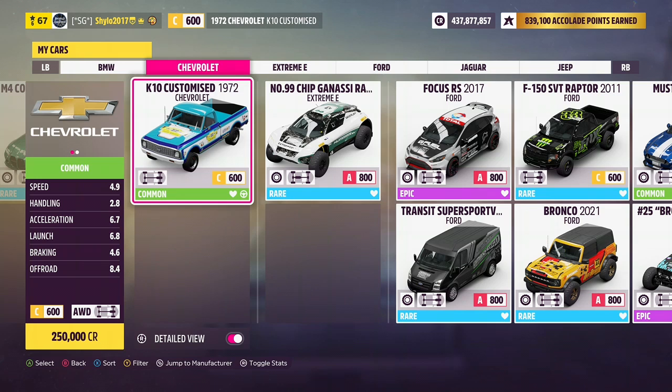Okay, so we are now in my garage in the favourite section, and I have 3 cars for you for this trial this week. The first one is the 1972 Chevrolet K10 Customised. Now I do accept that this is a Festival Playlist exclusive, so there is a possibility that some people may not own this car. I'm not quite sure of the price in the auction, however I do know that it's not available in the auto show.